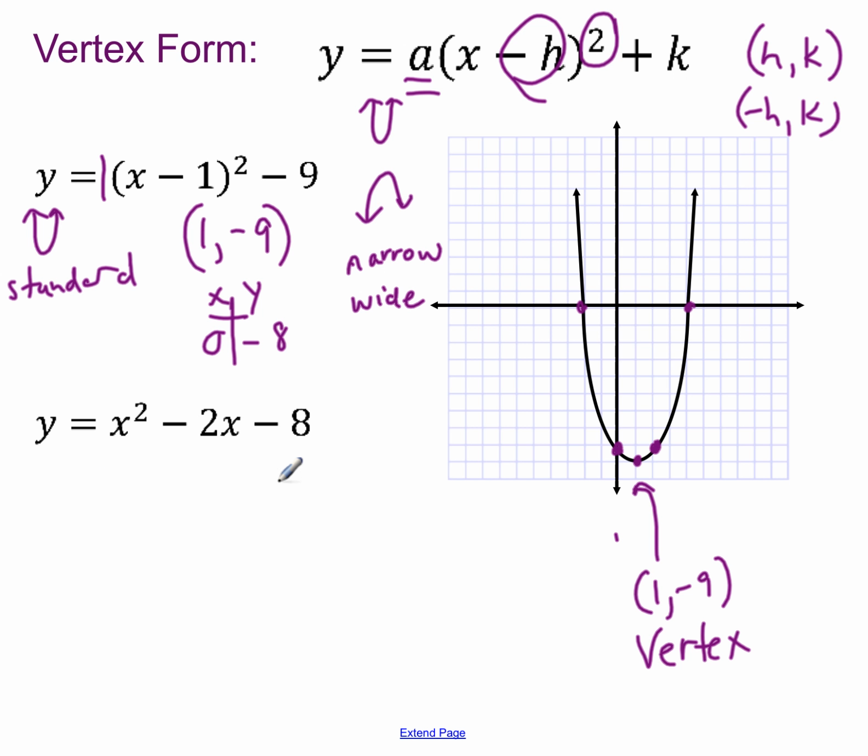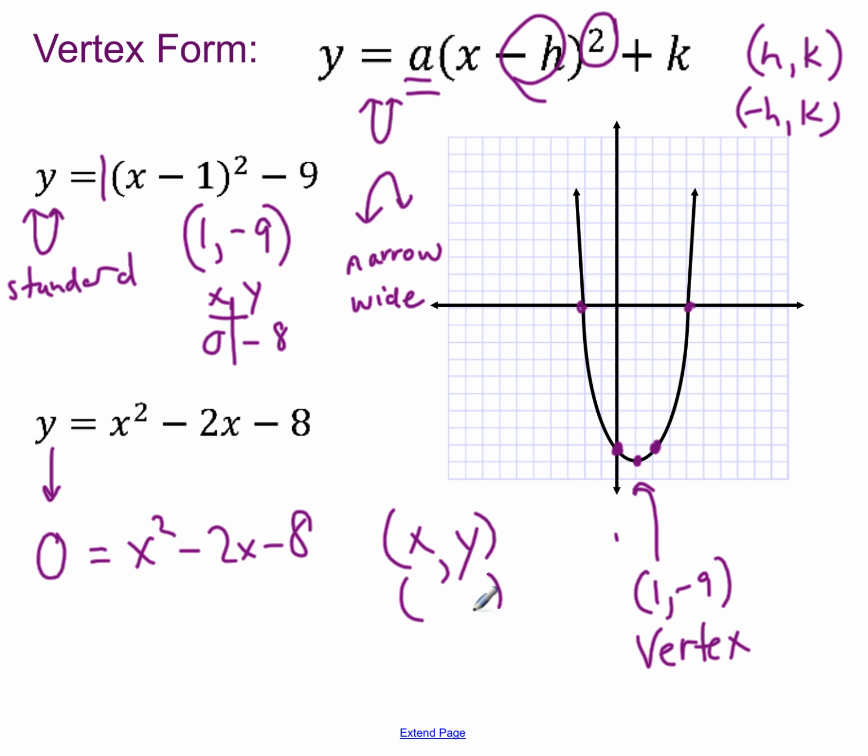Well, now you're going to be given parabolas that are not in vertex form. And maybe you won't be able to get them in vertex form. But something new that you can do is you can substitute in 0 for y. Now, if I do that, basically, I'm coming up with points. Remember, points go x comma y. I'm coming up with points that have 0 in the y coordinate. And you'll see I'm going to get 2 of them. These are actually called the x-intercepts, not the y-intercepts, but the x-intercepts.